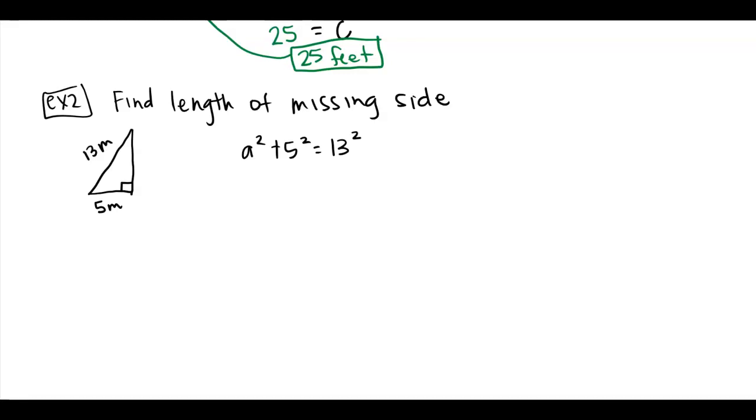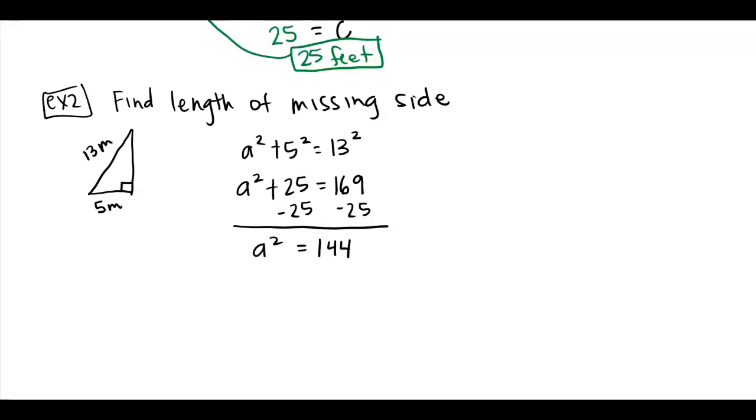Okay, so then when we do this, let's simplify this up. So we've got a squared plus 25 equals 13 squared is 169. All right, and then we're trying to get our a by itself. So let's first start by subtracting that 25 over. So we'll have a squared equals 144. And then again, to undo squaring something, we need a square root both sides. All right, so square root of a squared, right, that square root and the squared are opposite operations. It's like they're canceling each other out.